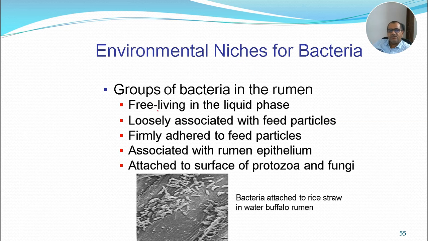and these are free living in the liquid phase, which is provided by the animal, and loosely associated with feed particles. Then firmly they are adhered to the feed particles, followed by the rumen epithelium. They adhere to the rumen epithelium, and are attached to the surface of protozoa and also the fungi. Here you can see the bacteria attached to the straw in water buffalo rumen. These are electron microscopy photos.